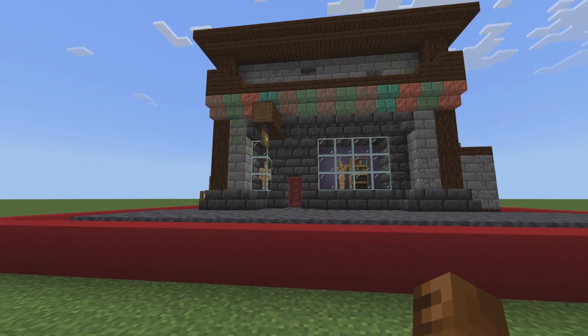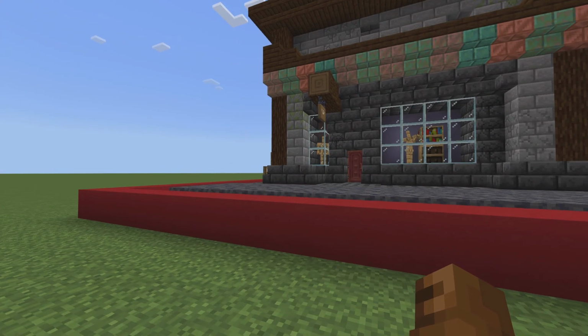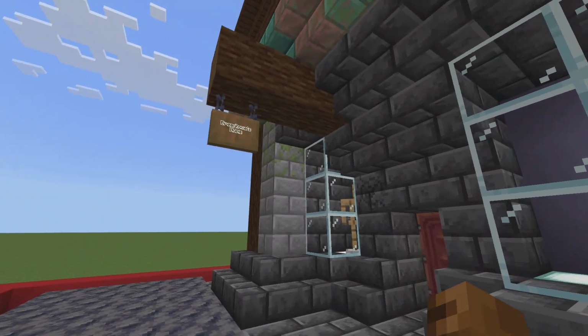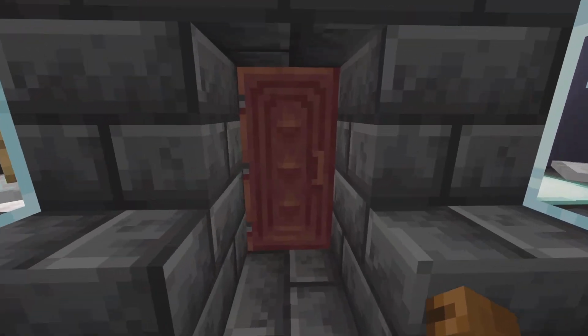Alright, so I have made the storefront that the Breedloves live in. As you can see, it's kind of new. This is post-Breedlove occupancy, so this is essentially like when it was a pizza parlor. And then we're going to go back in time and look at how it looked when the Breedloves lived here. Here's the Breedloves' home. In we go.